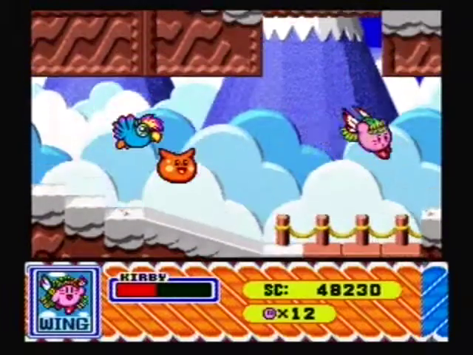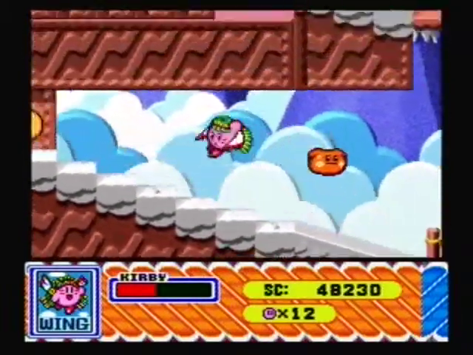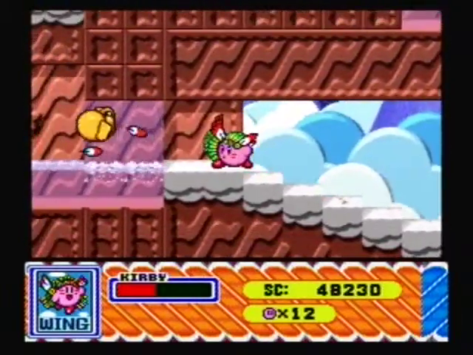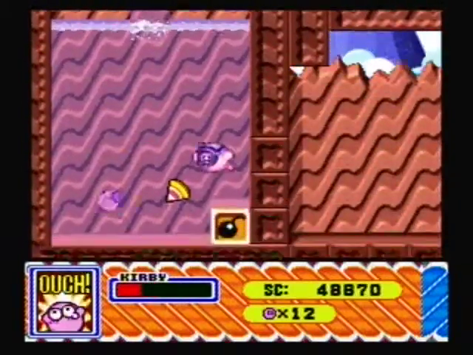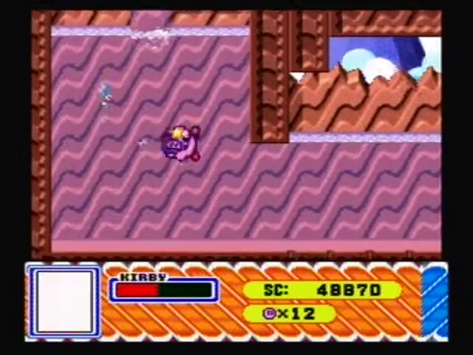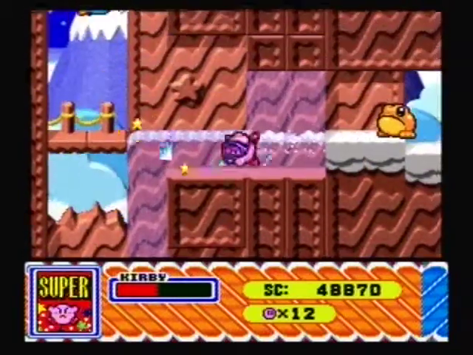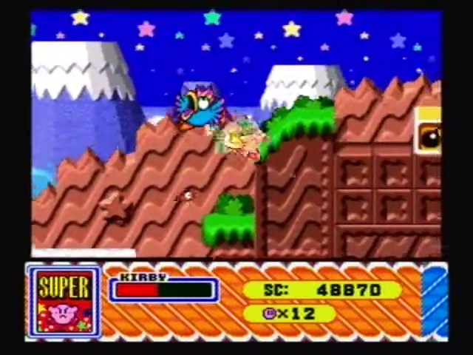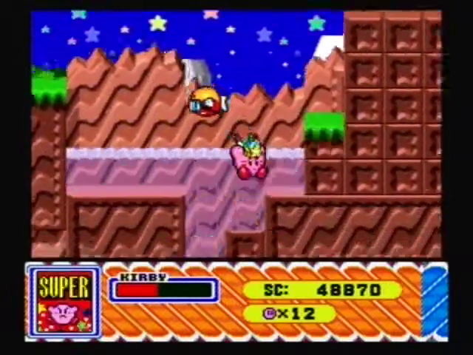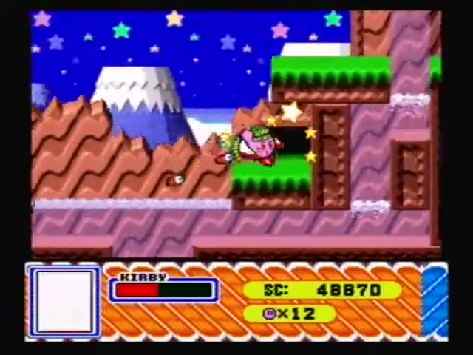But I like Wing. It's really fun to fly around with that, because you fly a lot faster with Wing than you do with regular Kirby. And when you're invincible, you fly even faster, and whew. Oops. There we go.